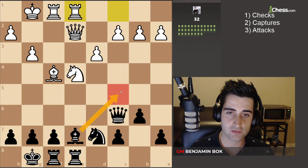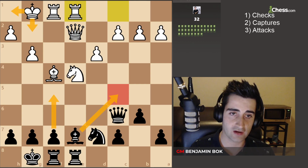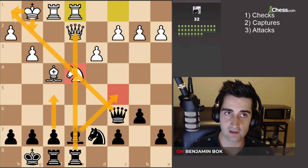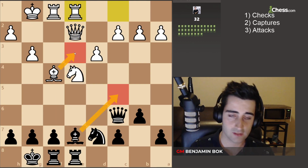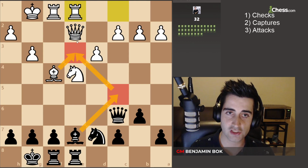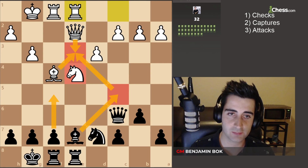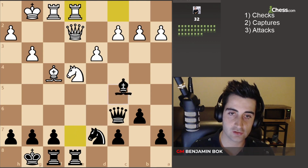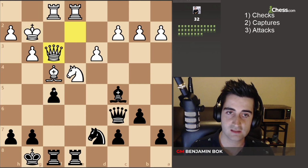So let's start looking at bishop c5. If white goes king g2 or king h1, then we go f5. Not only is the knight pinned to the queen, but it's also pinned to the king. Alright, so after bishop c5, white can also block like this. But in that case, we exchange, and then we go f5. Once again, you want to put pressure on a piece that is pinned. The knight cannot move because that would lose white the queen on e3. So we know that that has to be the solution. So let's go bishop c5, king g2, and now we put pressure on the pinned piece and pick up the knight.